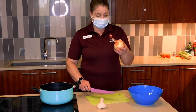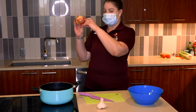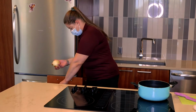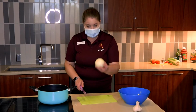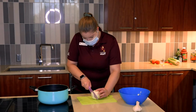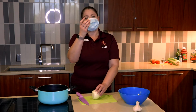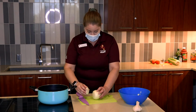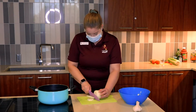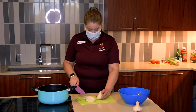Next, I'm going to chop up the onions. First thing I'm going to do is try and get off the skin that's already peeling off. Once I have my onion peeled, I'm just going to cut some nice slices. They're about 1/4 of an inch thick. I'll go about halfway down my onion.